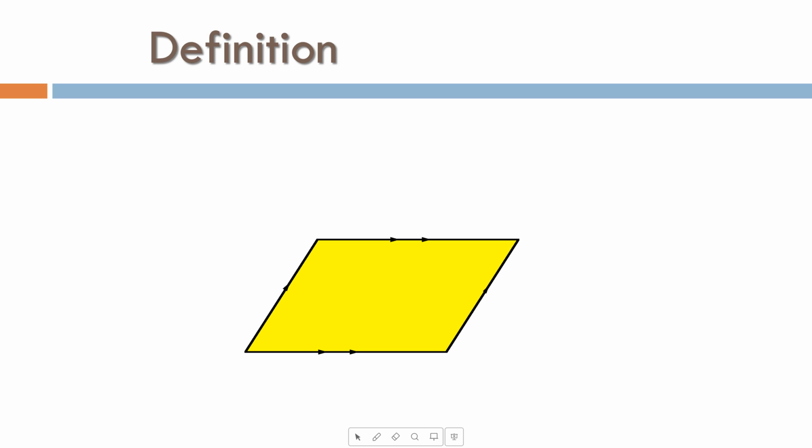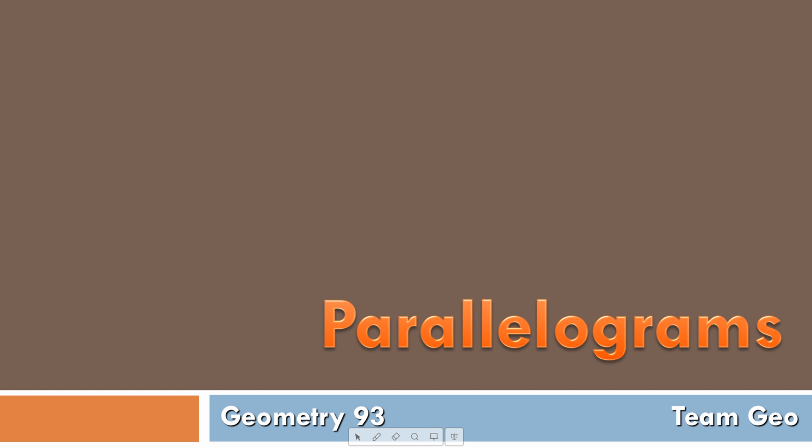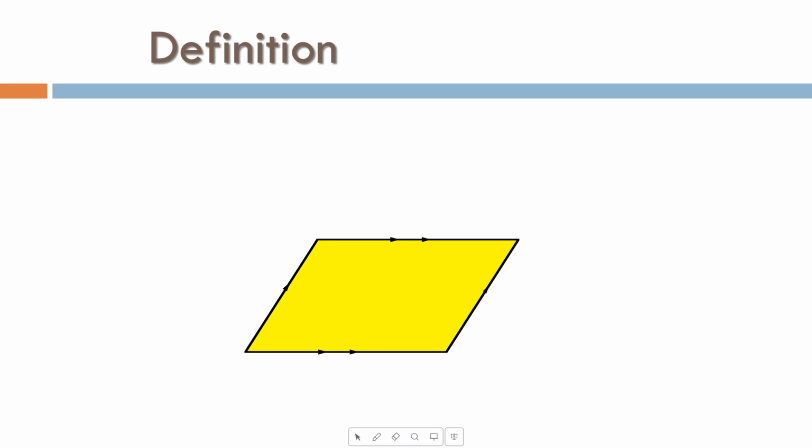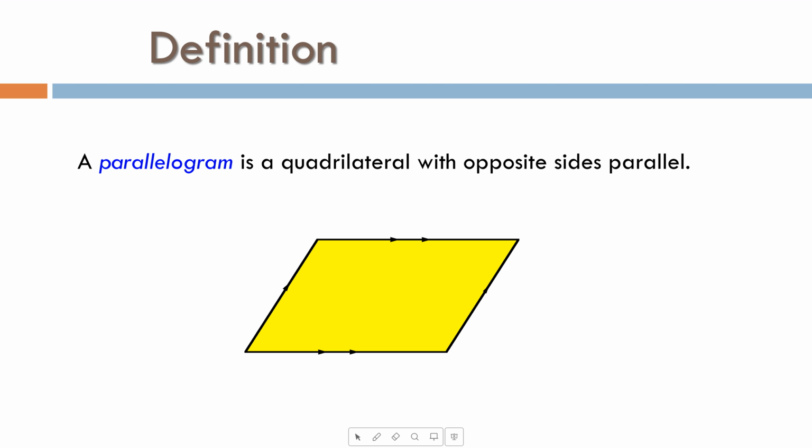There we go. There's a parallelogram. Manny, what's a parallelogram? 4 angles, 4 sides. No. Two of the sides would be parallel to each other. Right, so let's review. It's a parallelogram, so you're saying that these sides are parallel, these sides are parallel. Now, if I was writing a textbook, I couldn't write these sides and these sides. How would you describe it? Opposite sides. Bingo. Opposite sides are parallel. Well done.